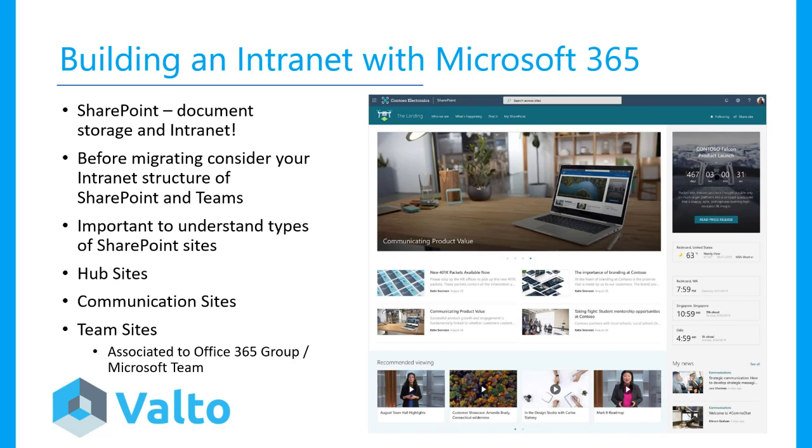One is a hub site, one is a communication site, and the other is a team site, which a lot of people are familiar with. Microsoft Teams is essentially a SharePoint team site, which is also attached to an Office 365 group. But you can just have a team SharePoint site as well. But we'll talk a bit more about that as we move through.